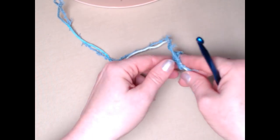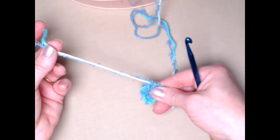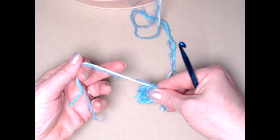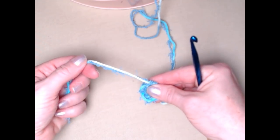I'm going to take it and move it over because I'm right-handed. If you're left-handed, put it on the other side, because we're going to stitch over this as we're stitching around in order to keep us from having to weave this in later. And then if we have a hole, we can close it with this string.